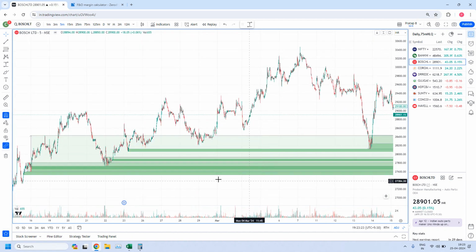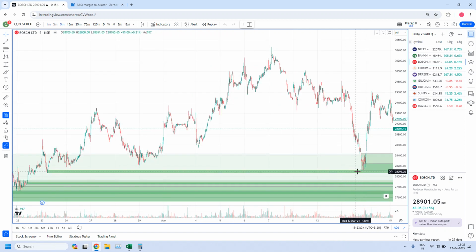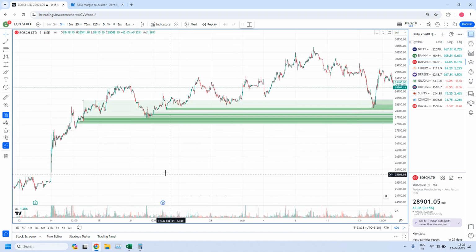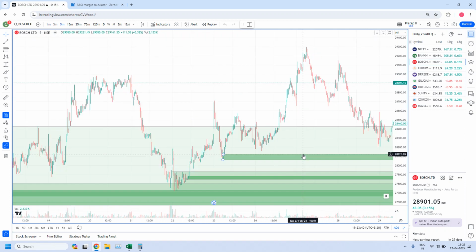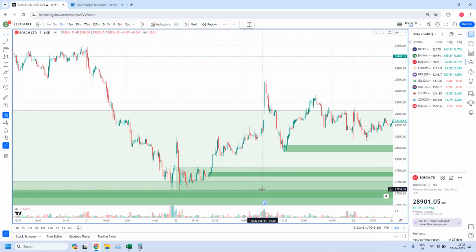So this is the one, but this is fine tuned with this 75 minutes and 25 minutes fine tuned, 75 minutes and 15 minutes fine tuned area. It is having the confluence, zone confluence. But the confluence is at the distal line. This is how sometimes institutions will plan to trap us. That's why we should carefully identify these zones.